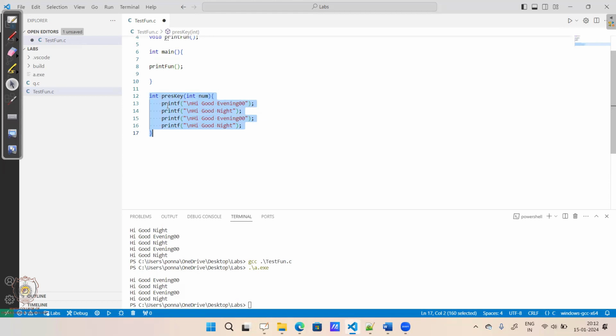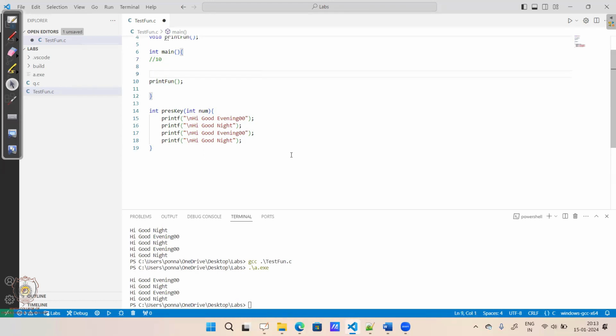So if you see, if you do the math, 10 lines of code is required for each press key function, and we have 20 keys. So there will be 200 lines of code in the main function, which is not required.